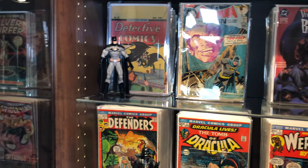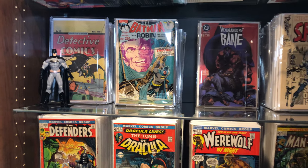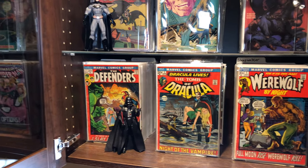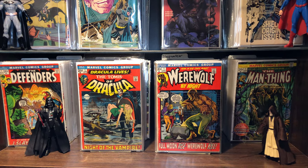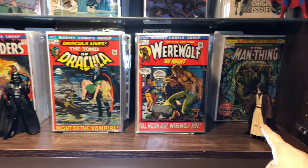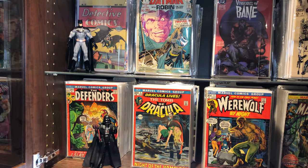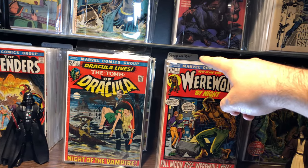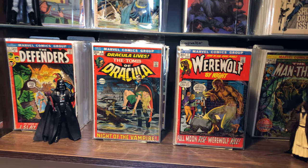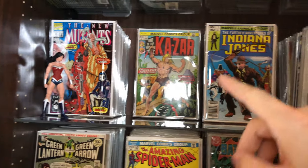Here is the next cabinet. In case you're wondering, that is not an original Detective Comics 27 — that's actually the Oreo cookie edition from the early 1980s. You can see a theme here: I have most of my horror comics in this cabinet, as well as my two favorite Star Wars figures, Darth Vader and Obi-Wan Kenobi. The titles in the back are mixed in with other things, but everything is organized appropriately.